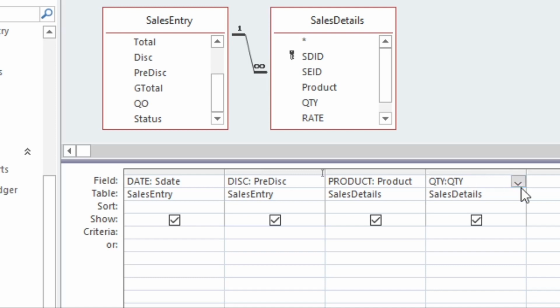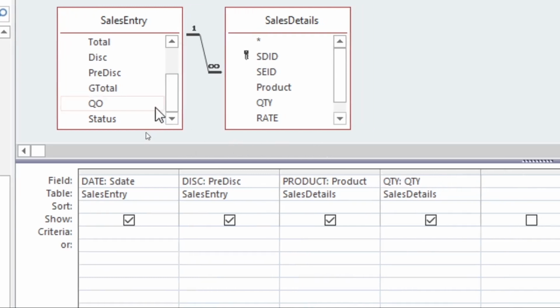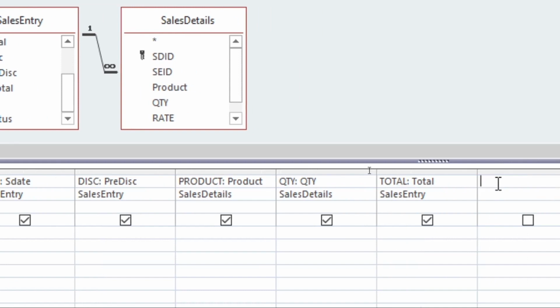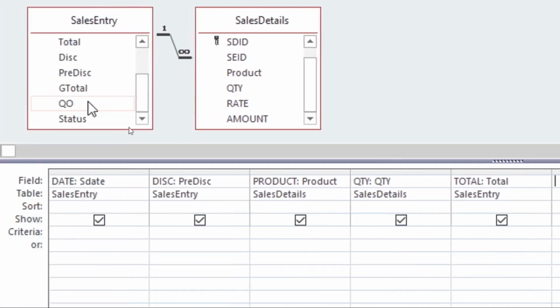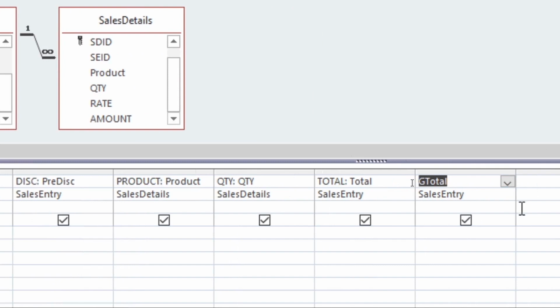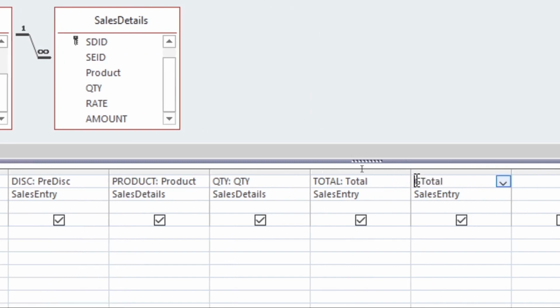Then you have the total, this total here. On the total, you can just give it the total. Total should be total. Then you can have the grand total now. The grand total, this one you can just call it grand total.